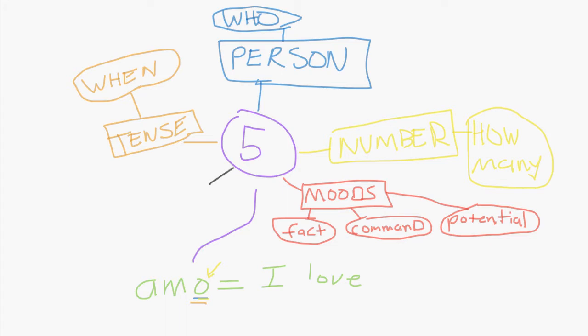Fifth and finally, verbs in Latin also have a voice. Verbs in Latin have a voice, which communicates either what the subject does in a sentence or what passively happens to the subject. If the subject performs the action, the verb's voice is active.